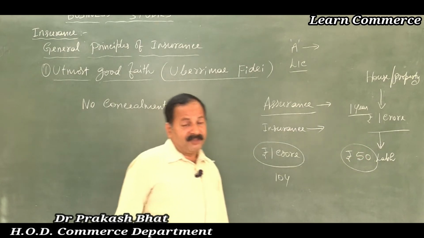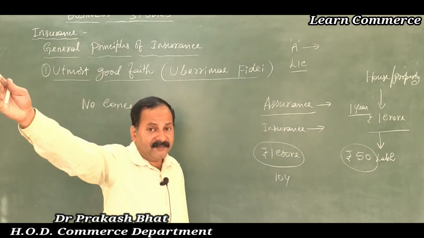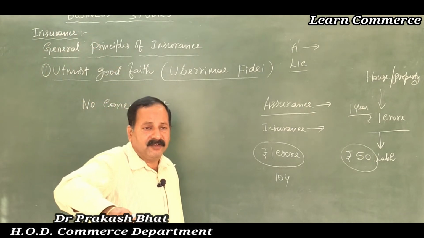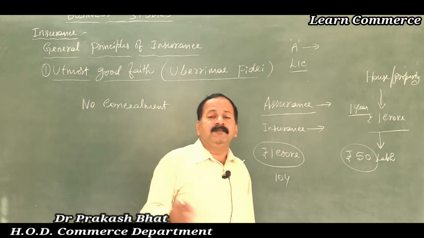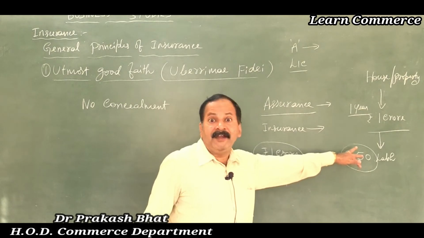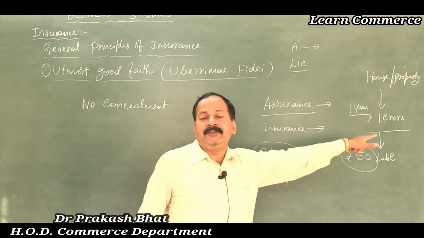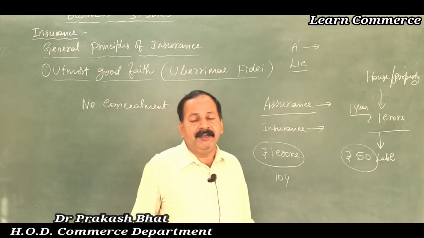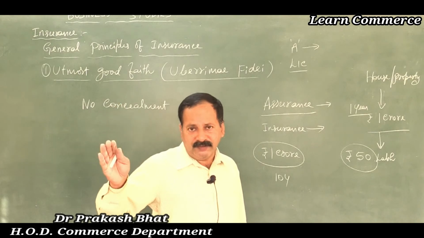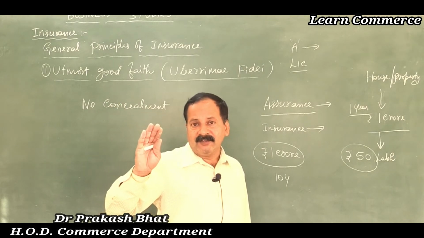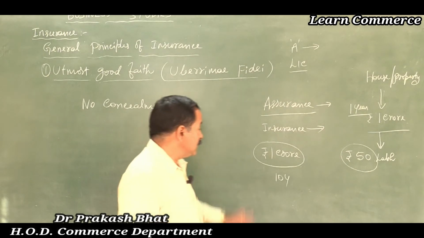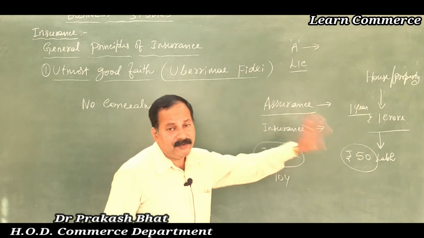Contract of indemnity. Indemnity in the sense to compensate. To get the amount, a mishap must happen. The house must get destroyed. The goods must have been lost, isn't it? In that case only the compensation will be paid. Otherwise, whatever amount is paid to the insurance company will not be returned after the expiry of the term of insurance, maybe after 1 year or 2 years, depending upon the term of insurance. Clear? So there is no guarantee of return here.